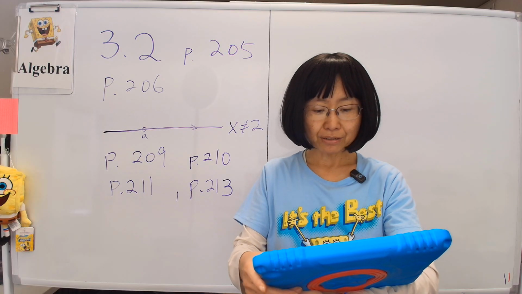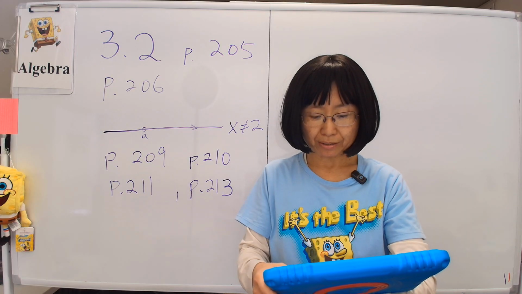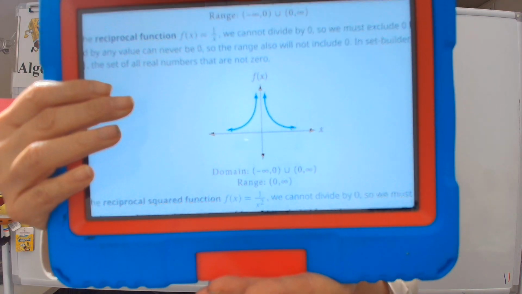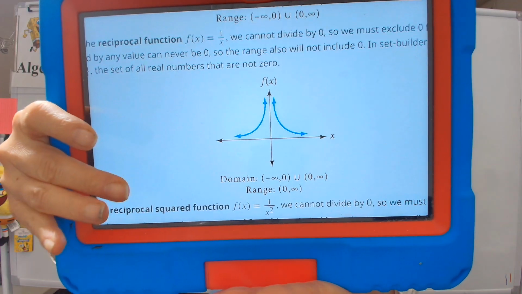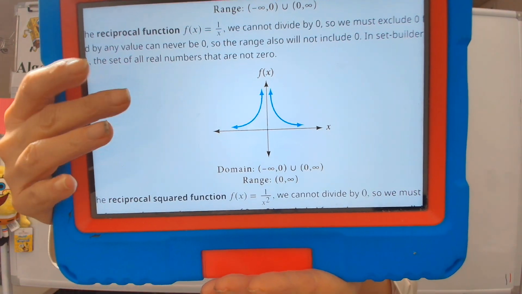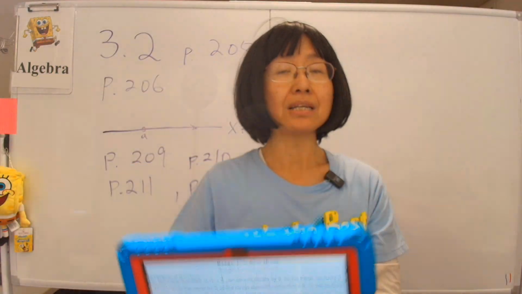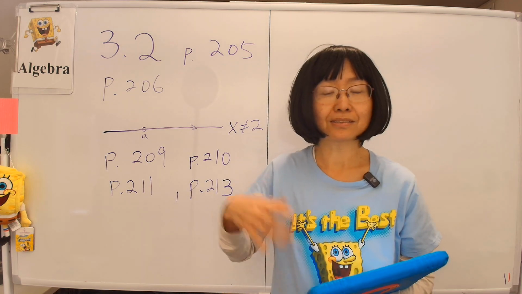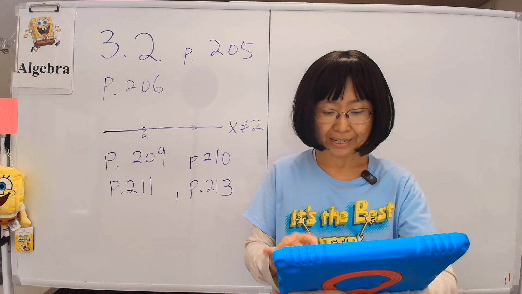Next, we will consider the 1 over x squared. Again, this is similar to the other cases in that x cannot be 0. That's the domain. But for the range, since x is squared, it tosses out all negative signs. So the range goes from 0 to positive infinity, 0 not included, because there's no way you can get it to be 0. So 0 is not part of the range.